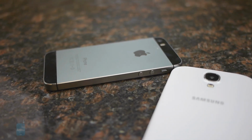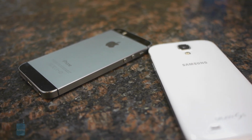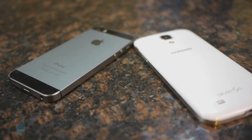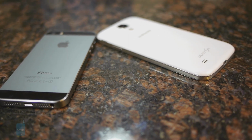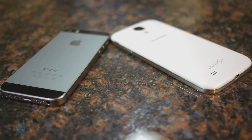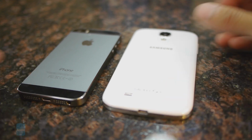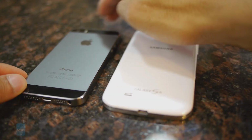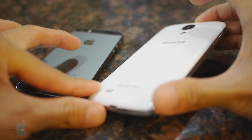This should actually look somewhat familiar just because the iPhone 5S employs the same design as its predecessor, the iPhone 5, so it has that iconic iPhone look. Now when we think about a high-end flagship smartphone, it's the iPhone 5S that exudes all the qualities that we'd want to find in the device. For starters, it has that premium element with its brushed aluminum casing. It also has a sturdier construction versus the plastic construction of the Galaxy S4.